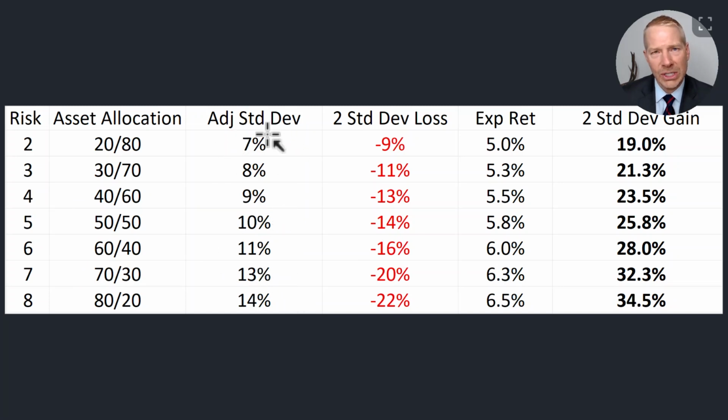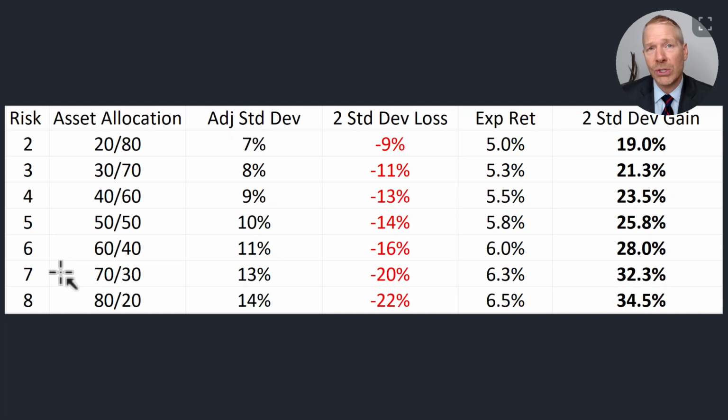I took the 10-year standard deviation for all of these asset allocations and I bumped it up by 1% to produce what I think is a very accurate range of future returns for losses and gains. 2 standard deviations up, 2 standard deviations down for a number of different asset allocations. This is really helpful when you're doing your planning because you can pick a risk factor that feels right for you. Can you tolerate a 20% loss unexpectedly in any given year with the 70-30 portfolio?